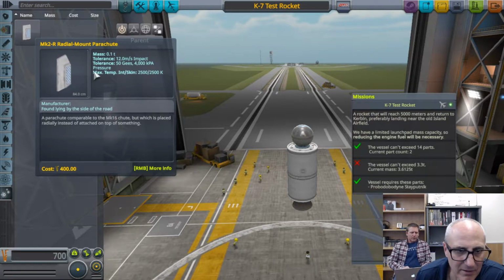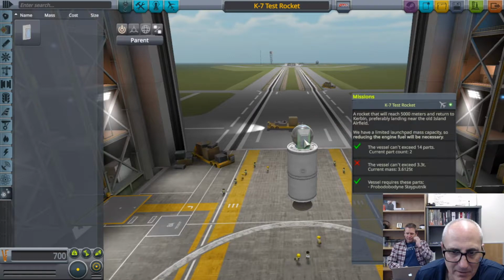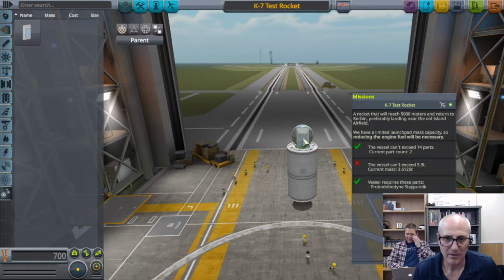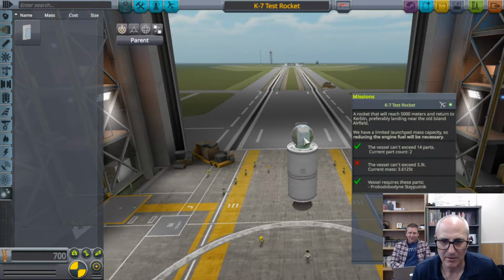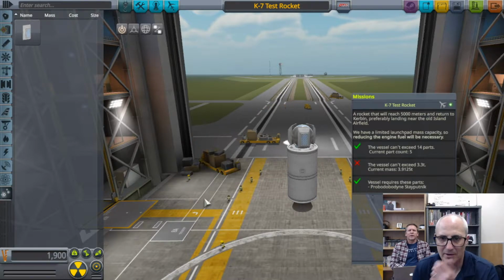Click it. There it is, there you go. And then you want more than one. One more time, that's nice. You can't put them on that. Okay. Oh, you can. Yeah. There you go.